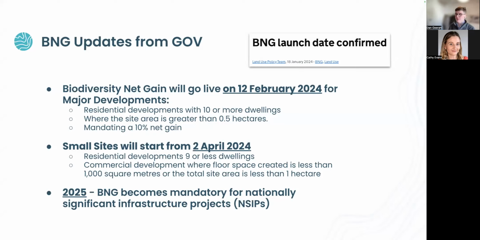Also, in 2025, we are expecting another announcement around the nationally significant infrastructure projects, but we haven't been given a firm date on that. Obviously, with these announcements comes quite a lot of questions, but hopefully a lot of opportunities as well for developers to really contribute to nature recovery in a very innovative and world-leading initiative, and for landowners and advisors, opportunities to start getting funding to create and enhance existing or new habitats.